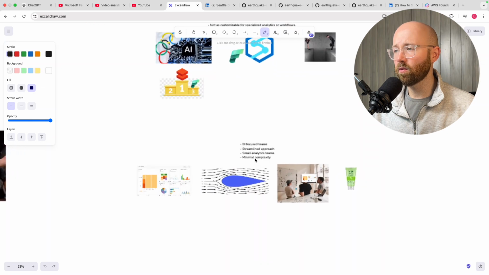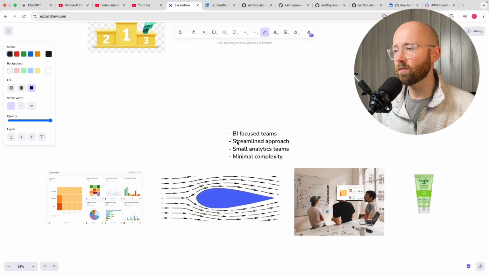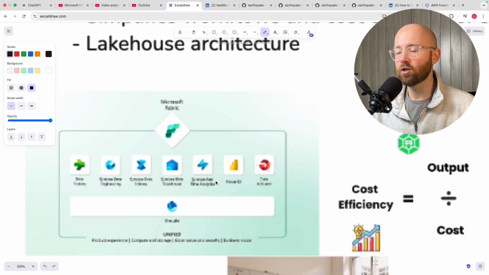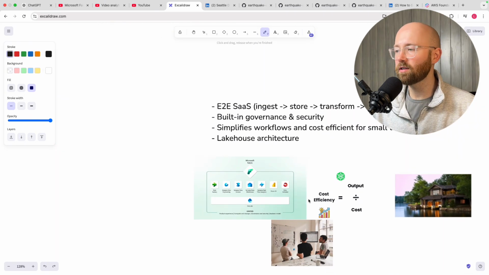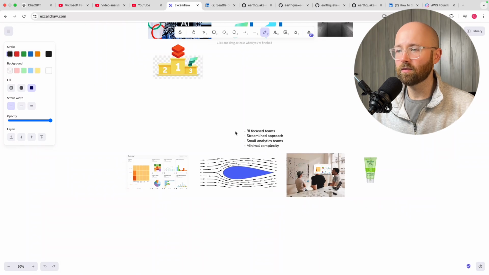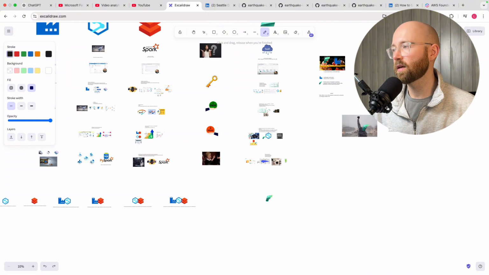So finally, the when. So when would you actually use it? Well, if you're a BI focused team, like your wee team, looking at that BI dashboard here, then it could be the perfect solution for you because it has minimal complexity. So if you want something simple, perfect. Also, it's a streamlined approach, as we were just saying, because everything is connected into this unified platform. You don't have to deal with all the connections, etc. So, think smaller teams, think unification, think streamlining.